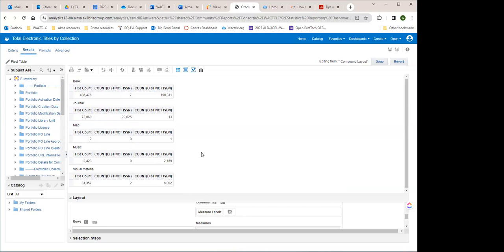The fact that we've got books that are showing ISSN and journals that are showing ISBN looks kind of suspect, weird. Yeah, that seems like a record cleanup problem.